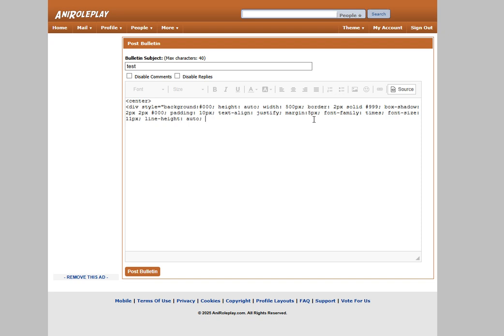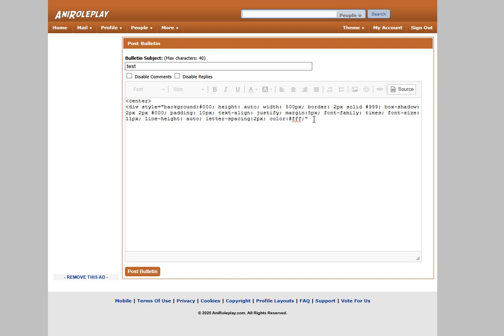What else do we need? If you want any letter spacing, you can have word spacing as well. Letter spacing is the spacing where, when you see it like that, that's letter spacing. If you want word spacing, it's like that, there will be a bigger gap between words. Self-explanatory really, but I just thought I'd explain that. We need a font colour. Colour of the font will go white. We've got font family, font size, line height, we've got colour, we've got text align. Yeah, that's pretty much it.